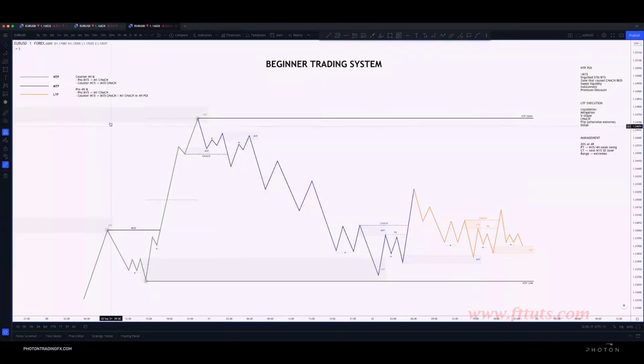So this is where I've brought in these rules here. If we were looking to trade from this higher time frame POI down here, it's pro the 4-hour, right? But the M15 is counter. So that would take us to this line here. It's pro the 4-hour, but it's against the M15. So this is where I've put two suggestions. If it's a case where it's pro the 4-hour and counter M15, you can either wait for the M15 to change character first.